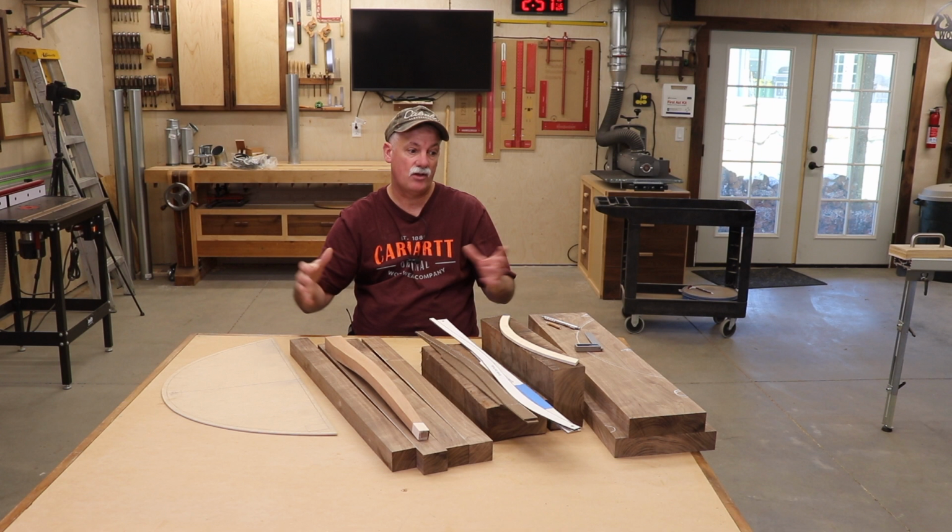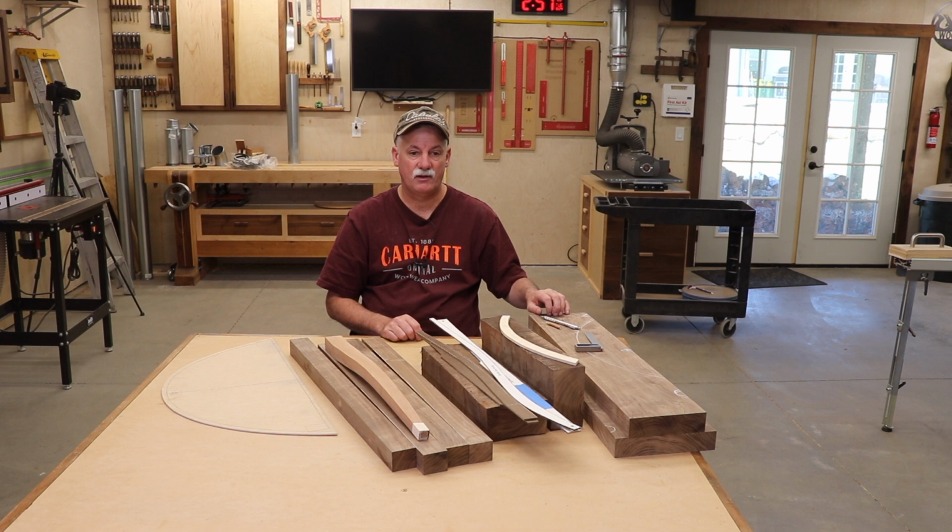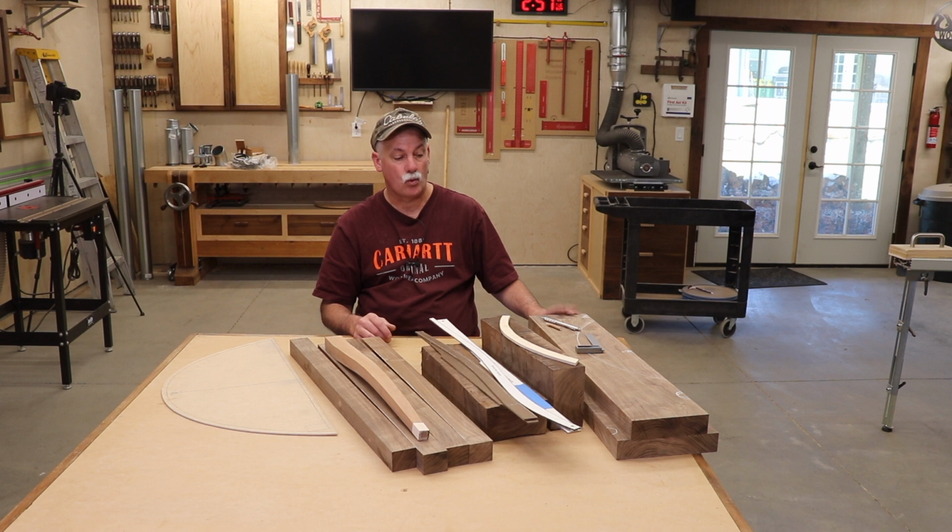And this material over here is the top, which we'll probably get into first thing in the morning when I come back out, because I think this glue up is going to be first, just so it has time to do whatever it's going to do before I take it to final thickness, which I think is going to be around 6/4.